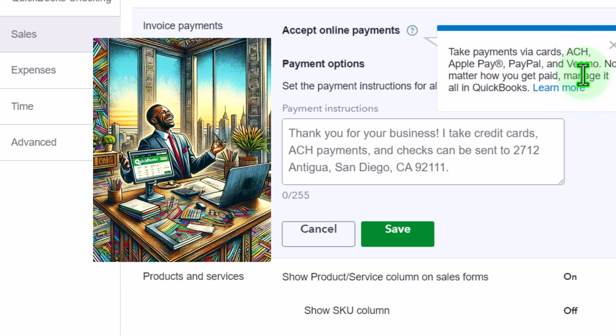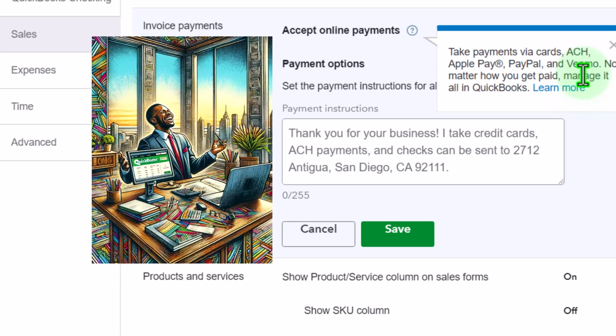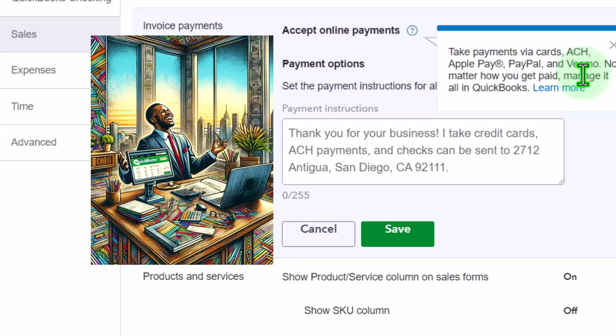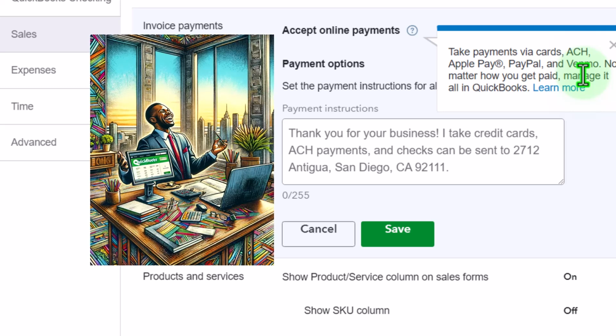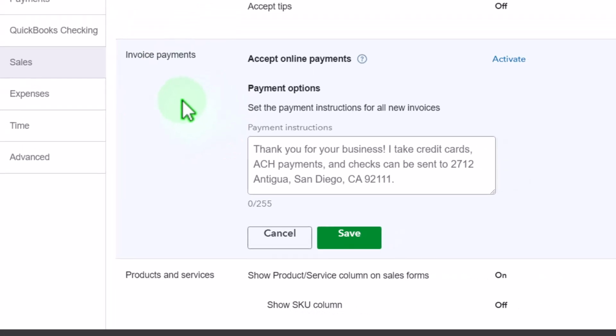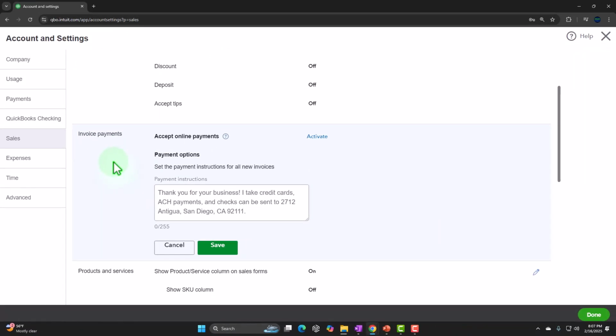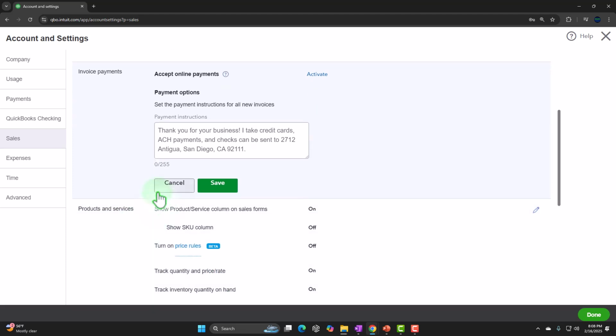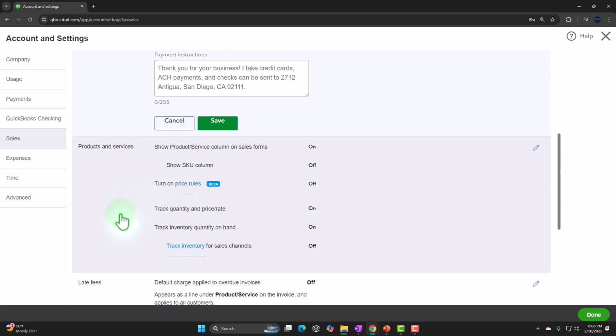What are going to be the ease of payment? What's the likelihood that they will pay us sooner rather than later? And then what's the cost of each of these different payment options that we can add within the system? And then, of course, how easy is it for us to do the accounting, and how can we add the bank feeds into that system? So I think we have another course or section on that.